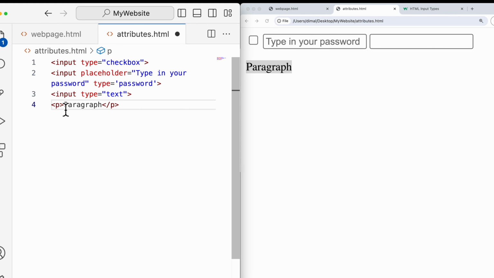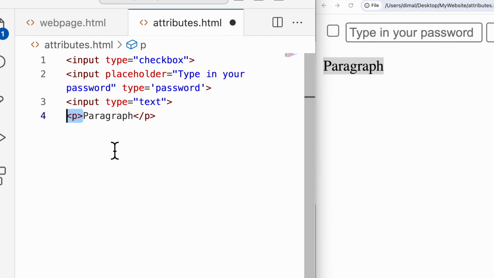The last important thing to know about HTML attributes is that we need to place all attributes in the opening tag. So for non-void elements like paragraphs, that would be here, and HTML does not allow attributes in the closing tags. If we add an attribute to a closing tag, the HTML will become invalid and won't work properly. For void elements like inputs, which only have an opening tag, we add attributes after the element's name.